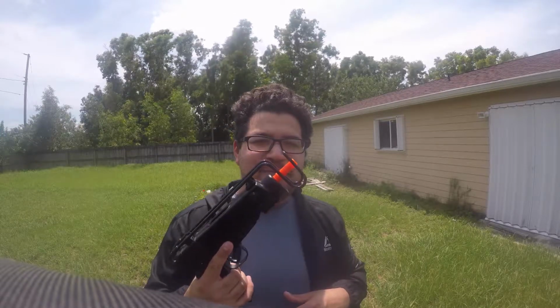With the barrel, you can purchase for $15 the one that actually goes on the end of this. You just open it up and put it in there. I believe you have to get the AEP one, but you can still use the AEG one. There are two different versions of this that I know of. There is an AEG one, this is the AEP one, and there is also a gas blowback one. I haven't seen very many of the gas blowback ones, so if someone actually finds that and reviews it, that'd be pretty nice.